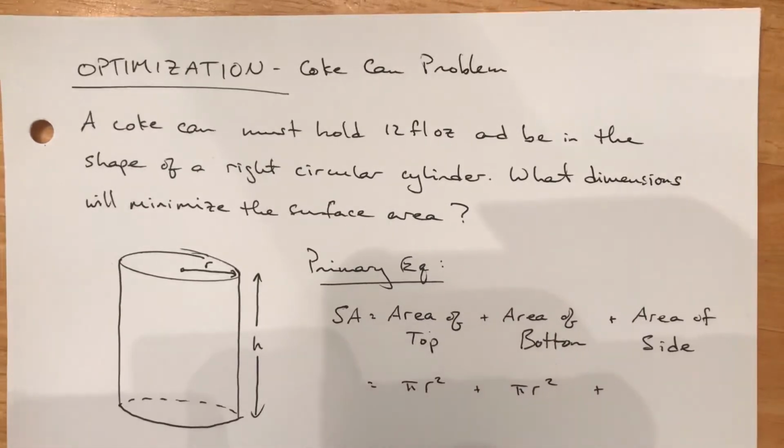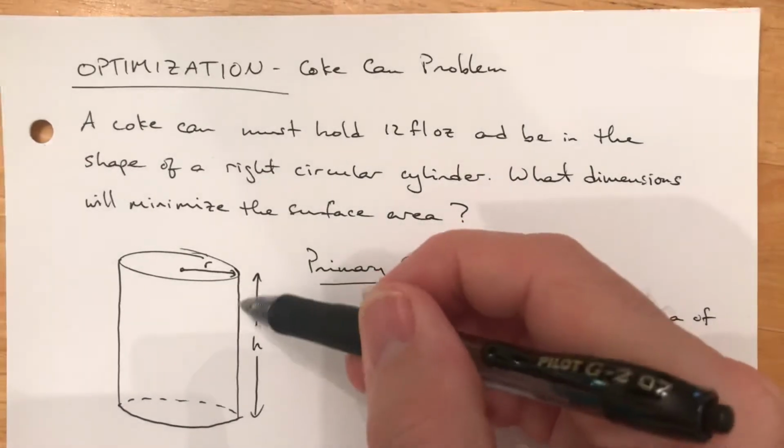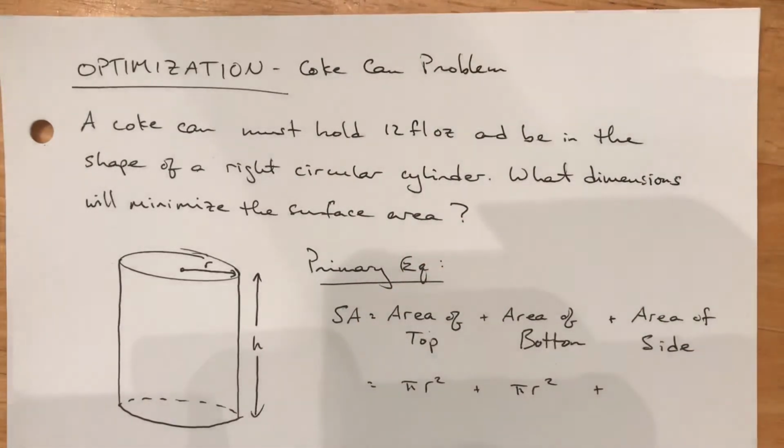But the side, if you imagine, say we cut the top of the can off, we cut the bottom of the can off, what we're going to be left with is a hollow tube. If we slice that tube, say down one edge, and unroll it, we're going to be left with a rectangle. You could take, say, one of those golden toilet paper tubes that you're so very glad that you have, and just try cutting that open, and you'll see pretty quickly that the area of the side is going to be a rectangle.